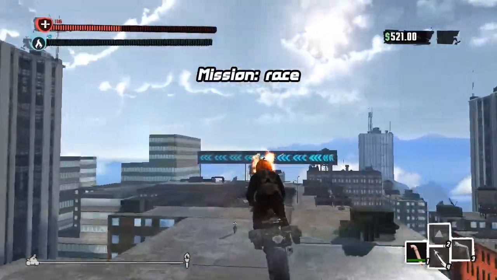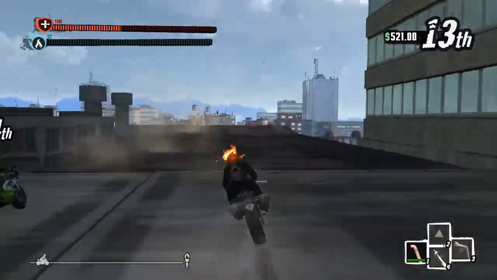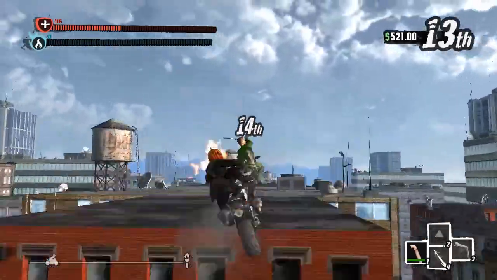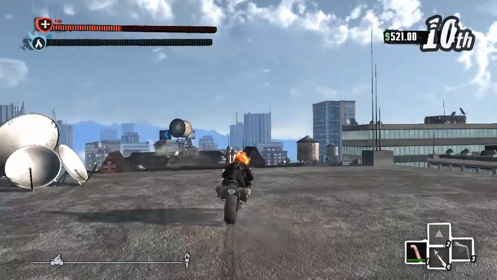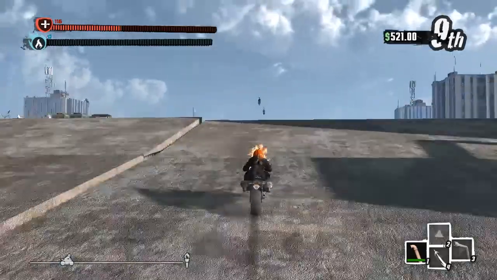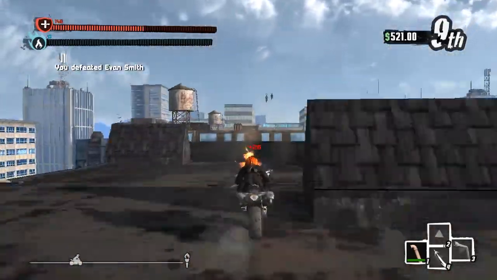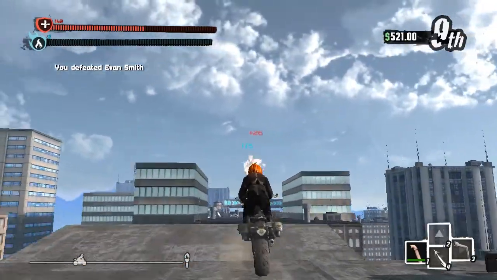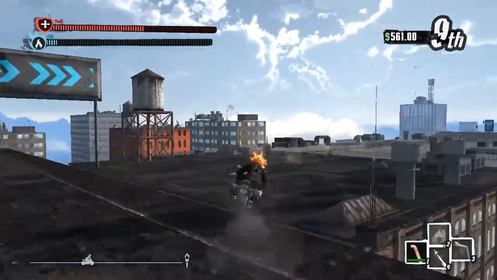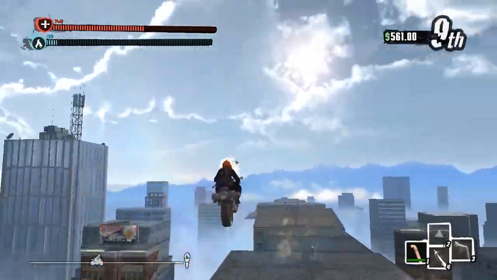Green. Oh wait, I don't have any nitro. I was gonna use my nitro, but I don't have none. Not veer off course this time either. That really messed me up. Get out of here. The kick on this level is devastating because if you get kicked off of the track, you're going off the side of the building, so you're out of the race.